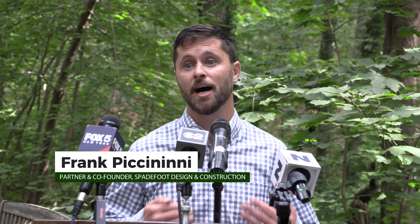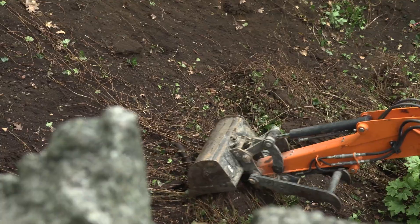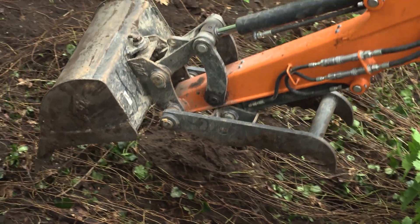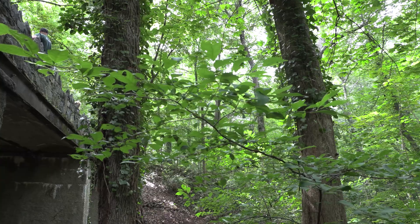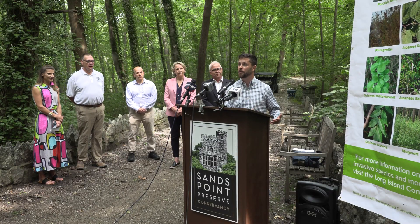The good news is that we can do a lot about it in very quick time. There's a huge patch — I would say a quarter acre of English ivy here — and we're going to knock it out in just a day. We're very careful to do a wildlife sweep first. I go through and tag all the good guys; there's some nice spice bush and hickory in here, so we work around the good guys and take out the bad guys.